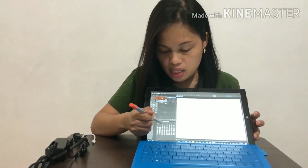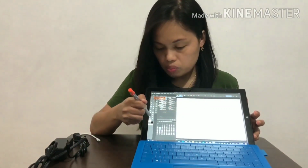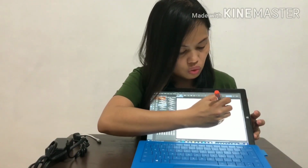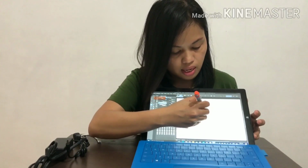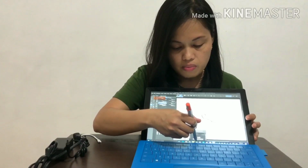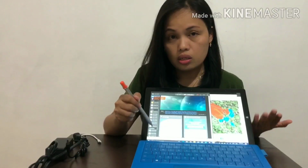So this one, you can choose any length or any degree of the brush. So you can also use any type of the brush here. So let's just put anything. Let's check, let's start how it works. You can also change the style of this pen like this. So that's how it works for the painting and the stylus. So for the gaming, you can also use this one. Again, let's just close this one. Okay, don't save.